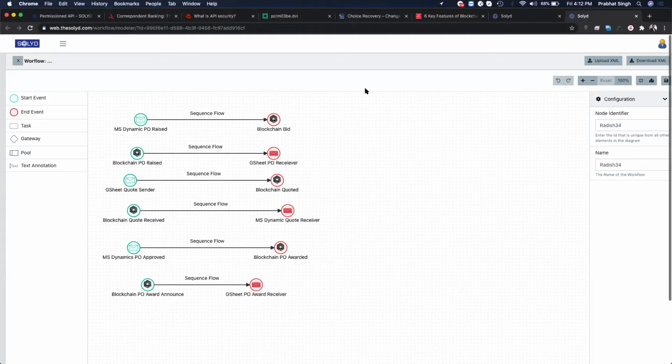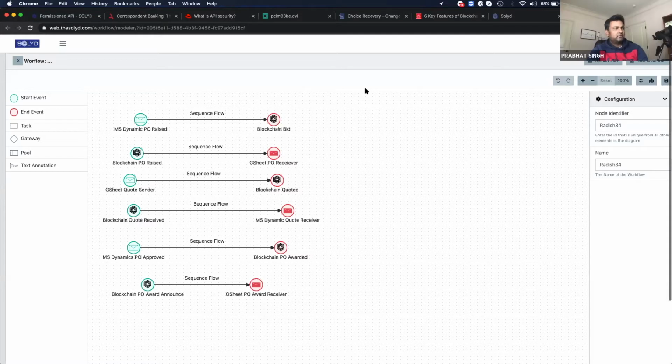Okay, so this is the Radish 34 implementation between two systems, Microsoft Dynamics and Google Sheets. The process is an RFP process where someone in Microsoft Dynamics generates a purchase order request, not the invoice. That flows to the blockchain, and through blockchain it flows to the Google Sheets.